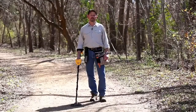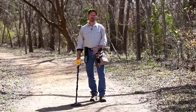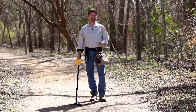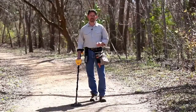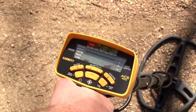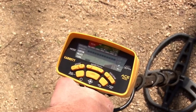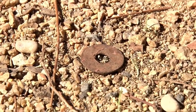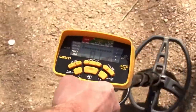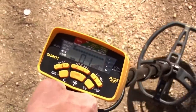The Ace 400 makes 3 distinctive tones based on a metal's conductivity. I've got 3 targets laid out here on the ground so we can look at these 3 different tones. You can listen to them. So let's take a listen here. Okay, the first tone we've got is a low tone. That's for anything with a digital target ID reading from 0 to 32. We've got a steel washer here for the low tone, so let's listen to it. There's your low tone sound.